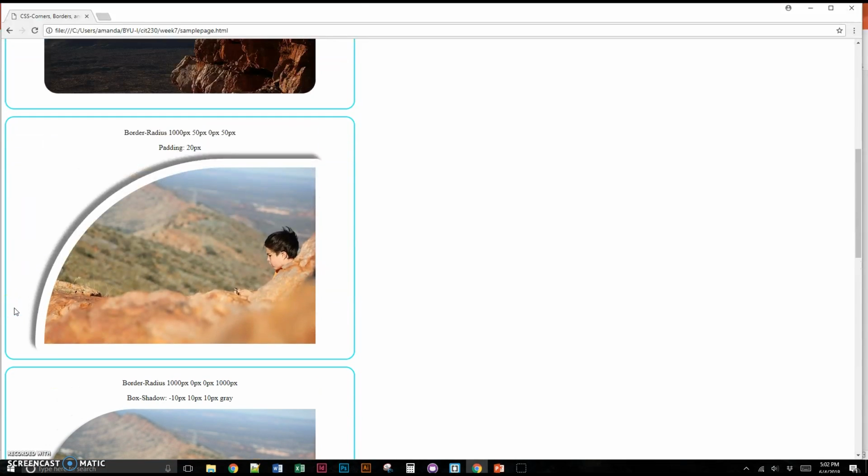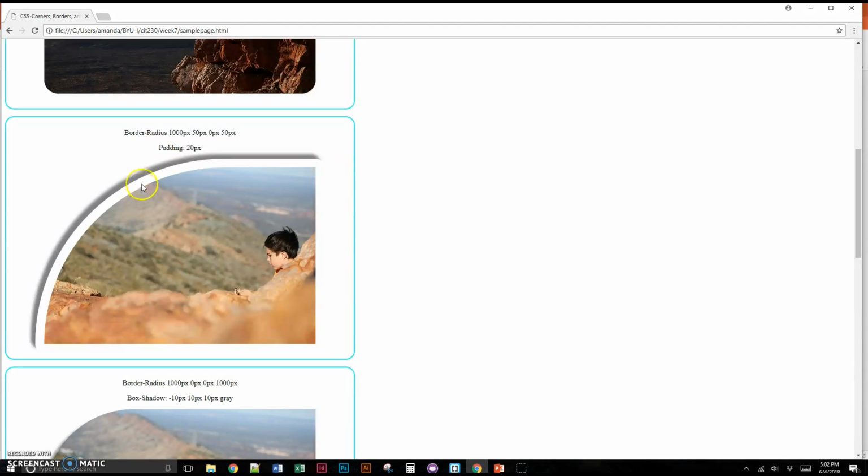Next, down here, you can see I isolated some corners. The top left corner is isolated with 1000px, giving the largest curvature. The bottom left and the top right are indicated with 50px, and then this bottom right corner has 0px, so it's just a straight corner.